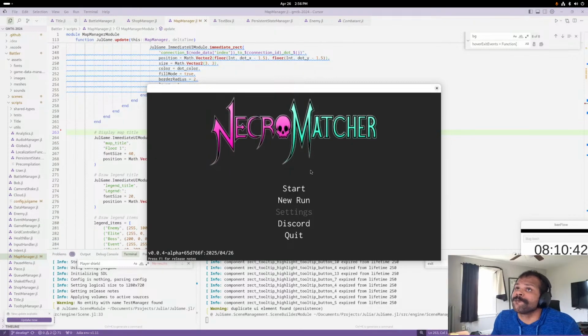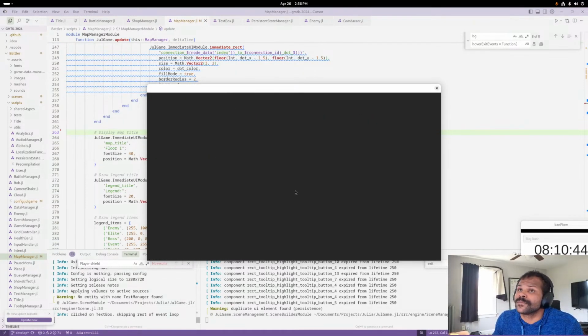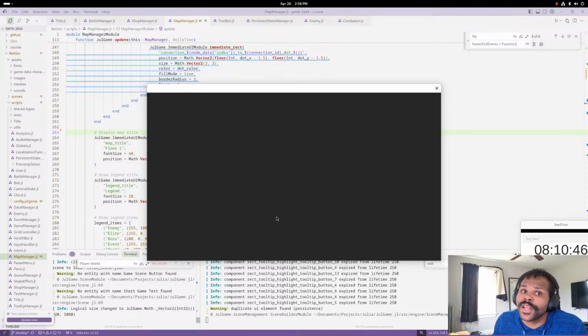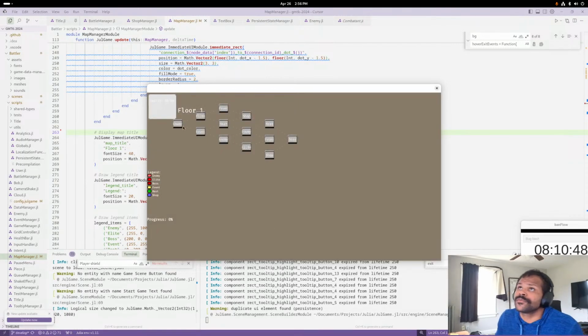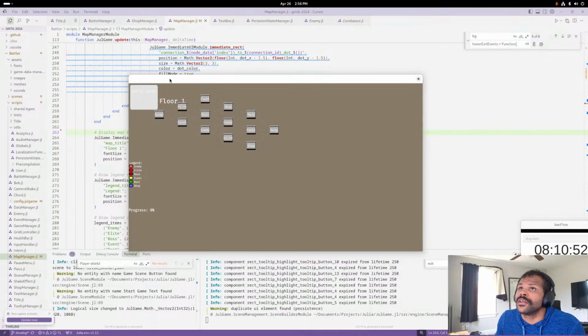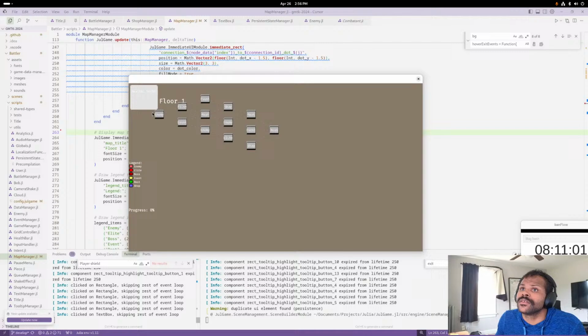Okay. So I guess the issue that I can look at right now is I changed from the linear map to this branching map, but the issue is click on the rectangle. Whoa, what happened?